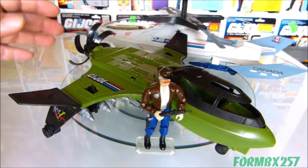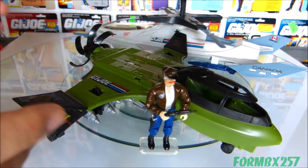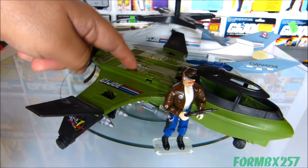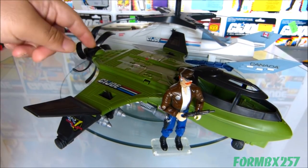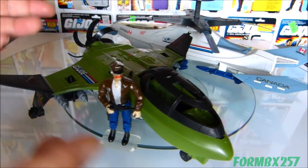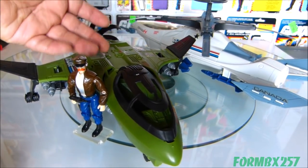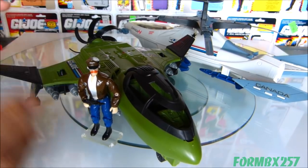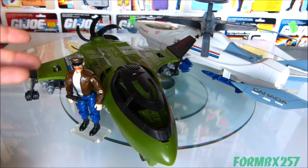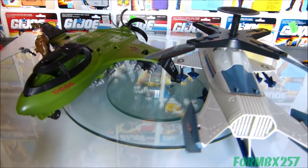It seems like 2019 was the year I was picking up nothing but propeller-driven aircraft. The next couple of video segments are just going to be helicopters. Starting off with this 1989 Mudbuster, which is a little fan-driven bomber of all things. Not really sure what this thing was ever based on, if anything in reality. This is actually a vehicle I've seen numerous times and thought, well, that's on the bottom of my list. But one came up at a perfect price, so that's why I picked it up now rather than later.